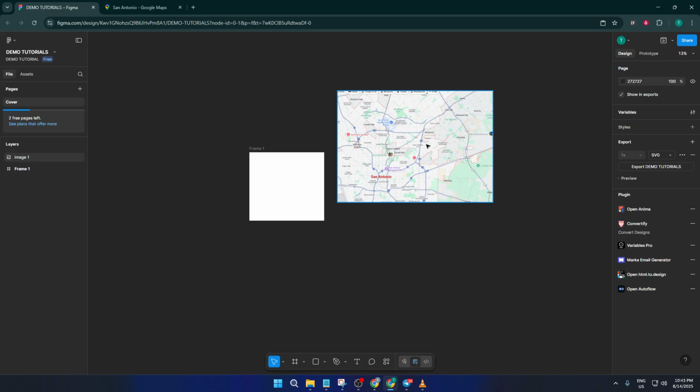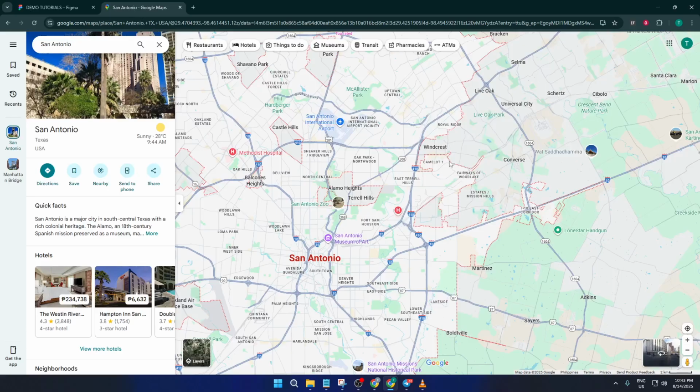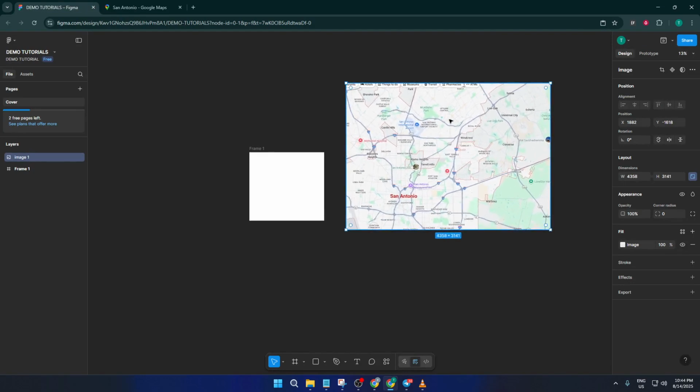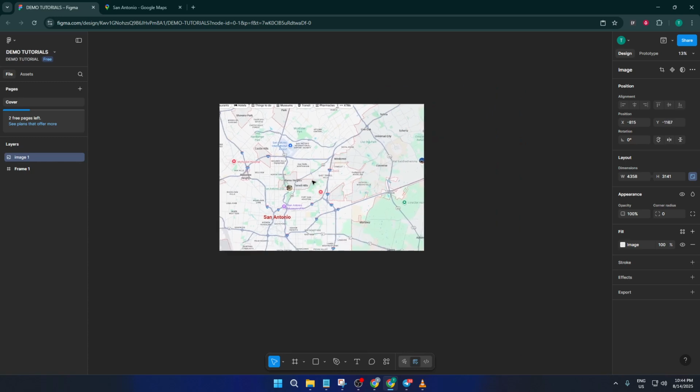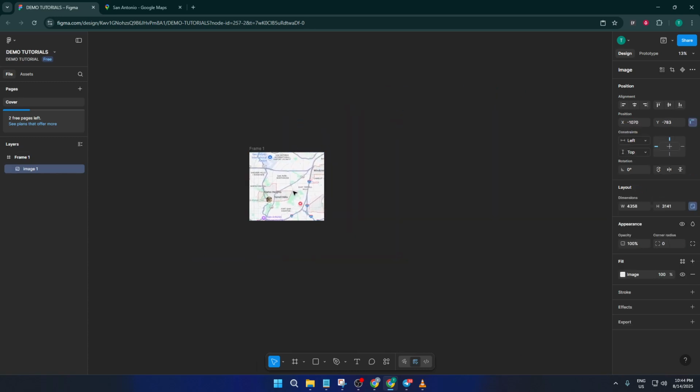Let's get started. So here's how I like to kick things off. First up, you'll want to have your map ready. For this demo, I just headed to Google Maps, took a screenshot of the area I wanted to show, and dropped it right into a Figma frame. You can do the same, just make sure your screenshot is clear and covers enough area so it looks good when people zoom in. To get your image set up, just drag your screenshot into your Figma project and place it inside a frame. This is important because frames let you define the area people can interact with.